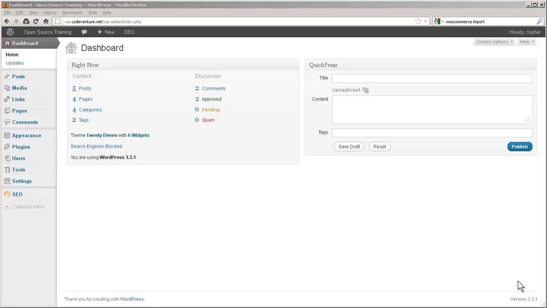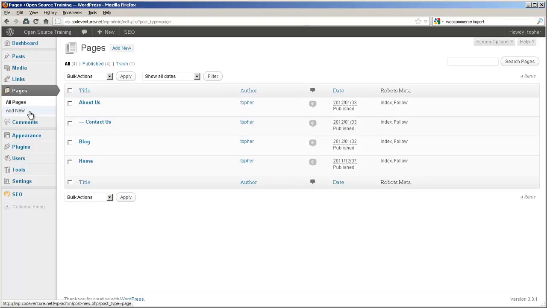In this session, we're going to talk specifically about setting up the Cart66 eCommerce plugin. Before we install it, I need to show you our pages list. You can see we have About Us, with a child to Contact Us, a blog, and a home page. Cart66 is going to add to this later, so we'll come back to it in a little bit. Now let's go install the plugin.